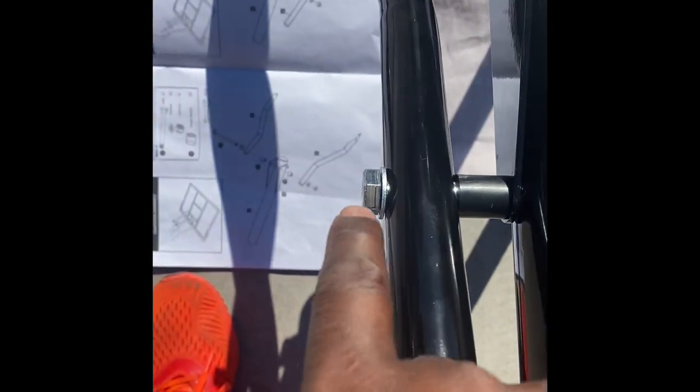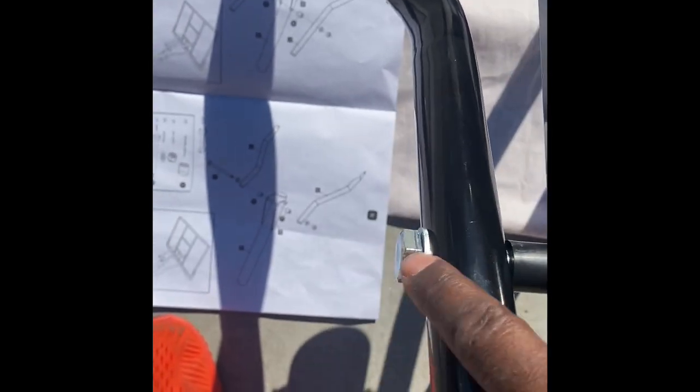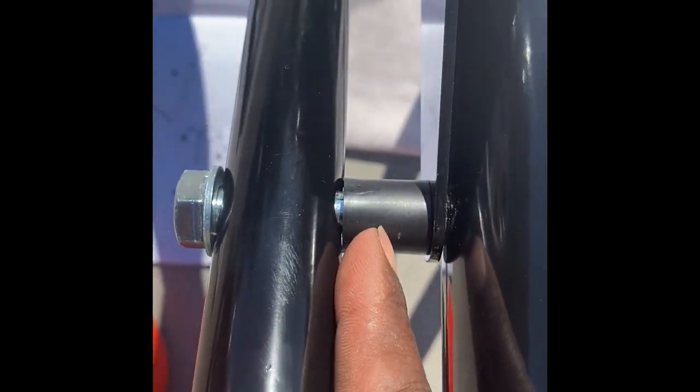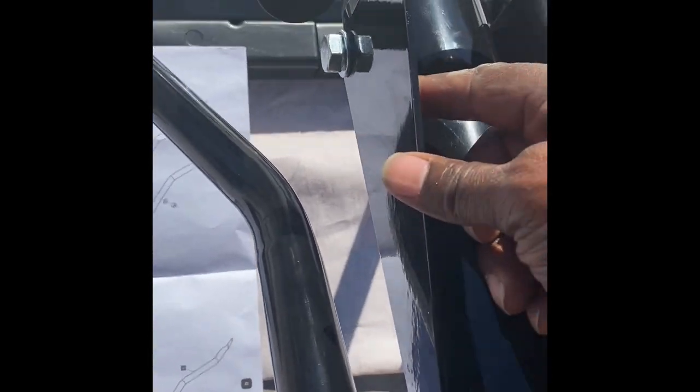What you were witnessing is, I have to take this bolt all the way through. So, and all the way through, you have to make certain you hit the first thing, make sure you have a washer on the outside, hit this pole, elevator pole, which is J. And after J, make sure you have your plastic there. And after your plastic, you're gonna catch that triangle plate, go through your pole.